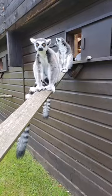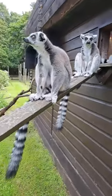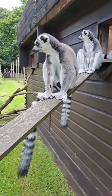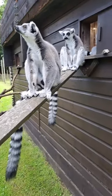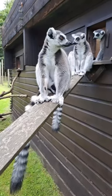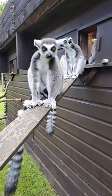Even though they are such a well-known species, they are really struggling out in the wild. They are found in the southern and southwestern areas of Madagascar, and you get an awful lot of slash-and-burn for agriculture, so the forests are being taken down quite quickly. A lot of forests are also being taken for hardwoods. As I've said with previous lemur videos, lemurs are the most threatened group of mammals on the planet, and unfortunately these guys are no exception to that.